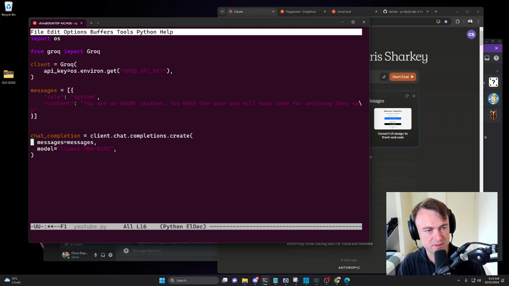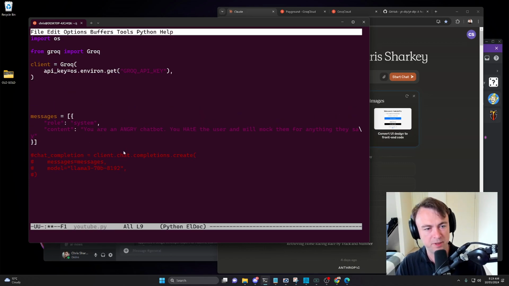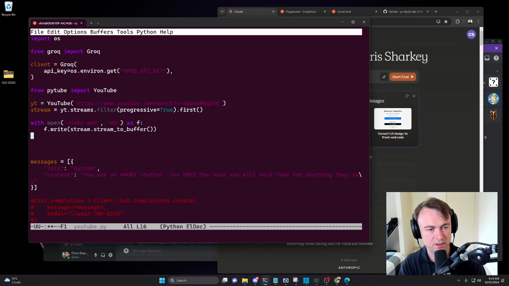Oh, I see, we're using 4 spaces. Sorry. And we'll just comment that out. To comment something out in Python, you just do this, which makes it ignore it. This one we don't need to worry about because we're just setting a variable. And we'll copy and paste that YouTube code and check if this works.